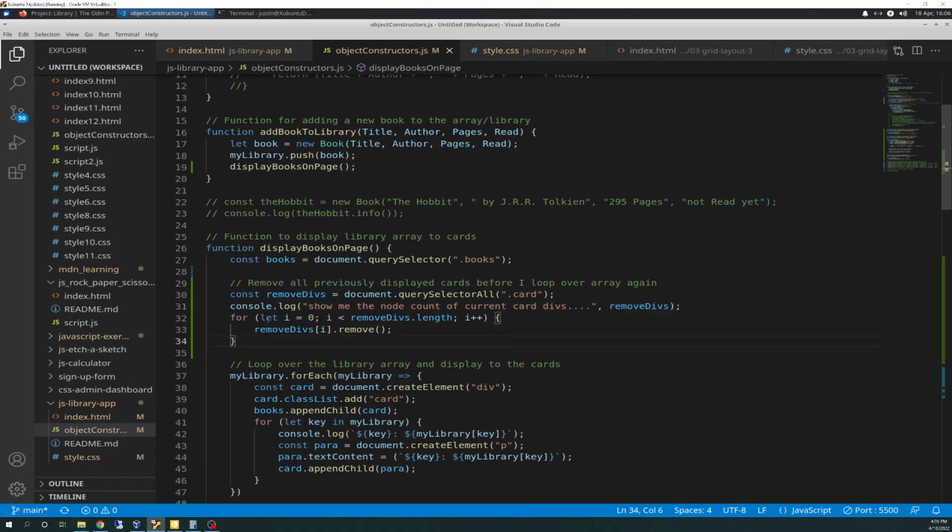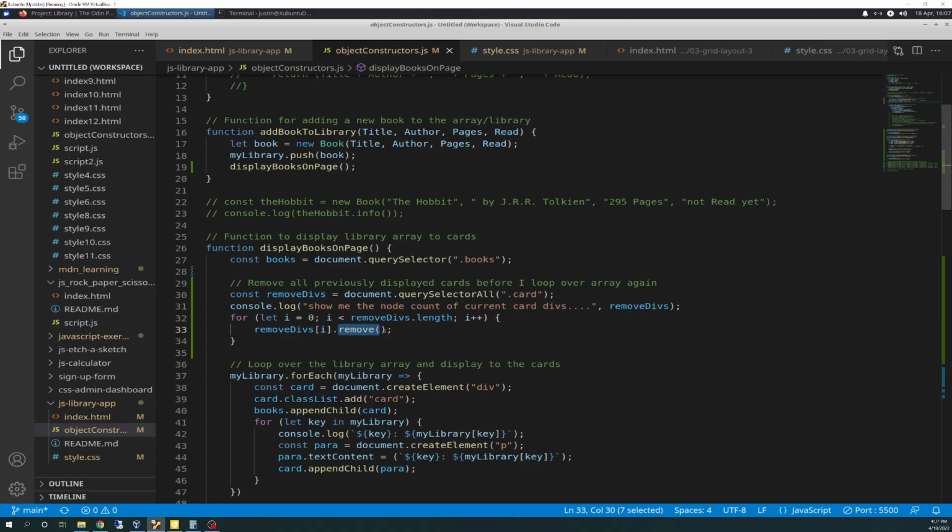And you'll see this live in action here. I have a for loop inside here. It says for let i equals 0, i is less than removeDivs.length. So I want to iterate over the length of however many divs are in there, and then we're going to increment by 1 each time. It is a nodes list, so it's not an array, but it acts as an array. So each card is a node, and we're going to treat it like an array, and we can do that by putting in removeDivs, and then in brackets i for the increment, dot remove.